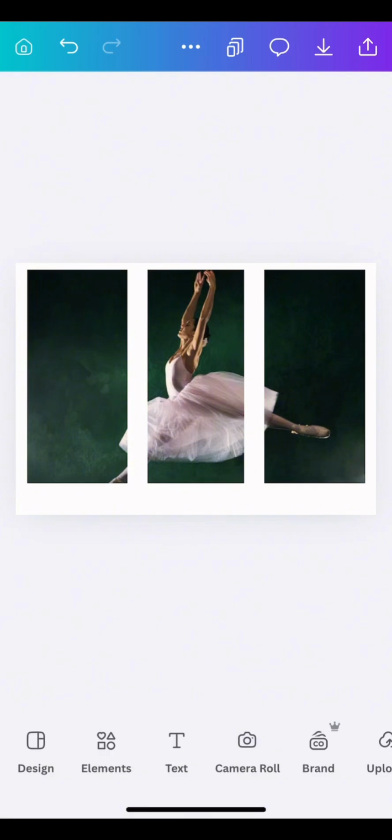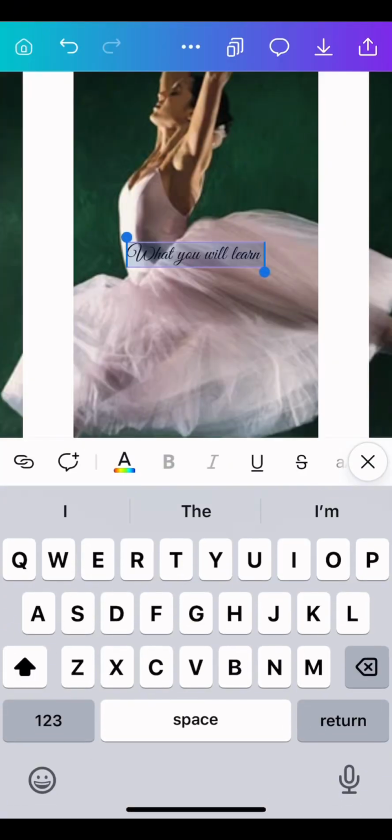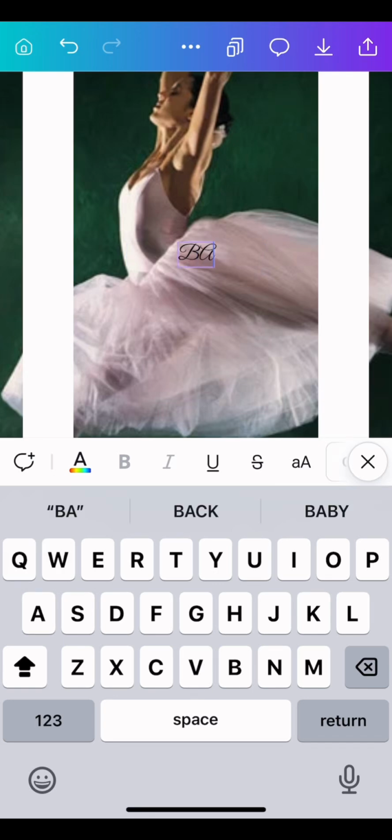Now there you have it. So we can just add a name on that. Let's just say ballerina. Let's just type ballerina there. So it depends on your creativity, whatever way you want to design it. But the main foundation of how to create something like this is it. So if you want to put something in between, maybe you want to put any letters in between, I believe I've showed you how to duplicate and how to move your pictures in layers. So I think let's type ballerina.